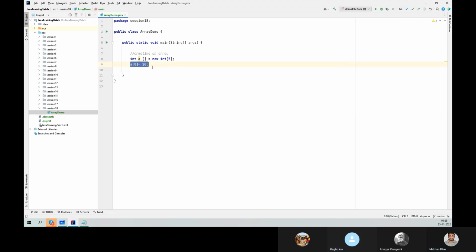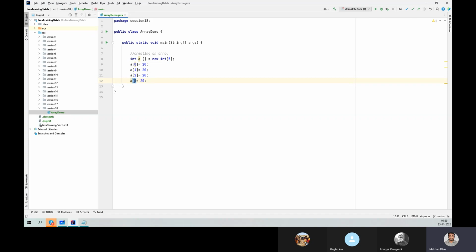So what happens when you create an array? The first limitation is that it's fixed, not growable in nature. Suppose I want to add one more element. It's fixed here, so I can only input from 0 to 4.